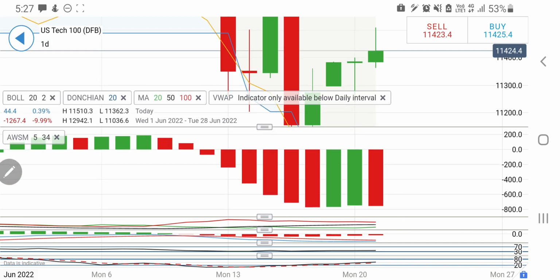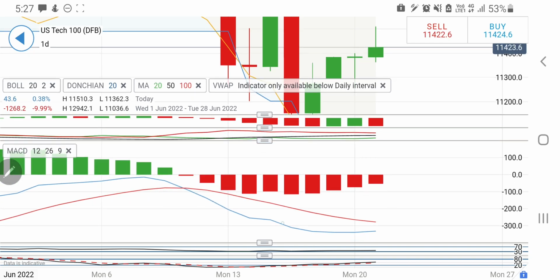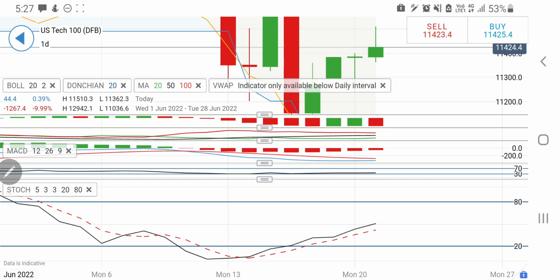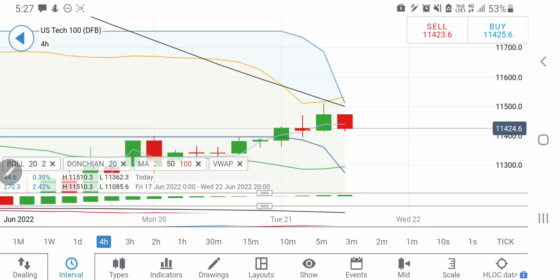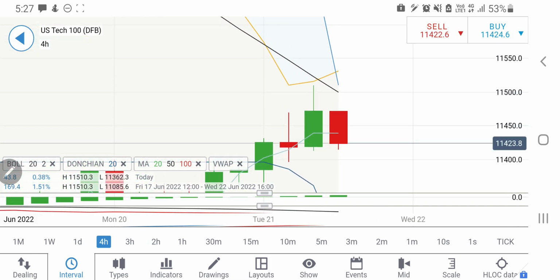Look at the oscillator, they are trading in red. Directional movement is bearish, it is white divergent. MACD trying to converge and crossover. RSI looking upwards, stochastic looking upwards. Considering this, I will recommend you to stay long only if you see it trading beyond 11,500. Right now it is going to be the resistance which we are looking forward to. Beyond 11,500 you can expect a bullish rise.